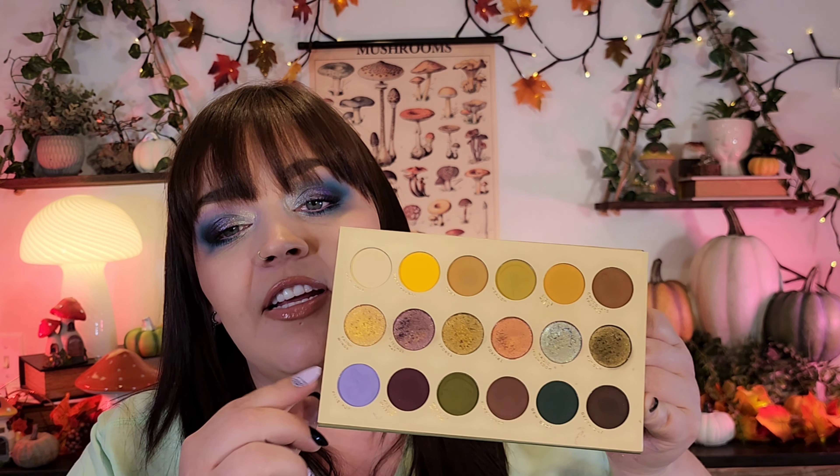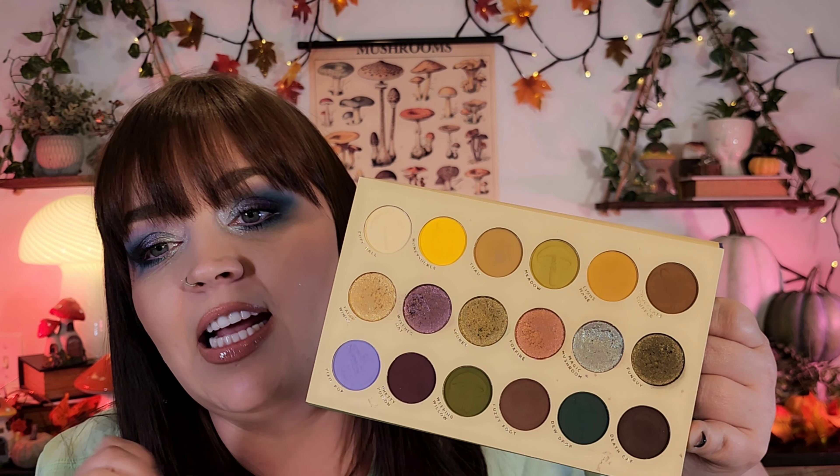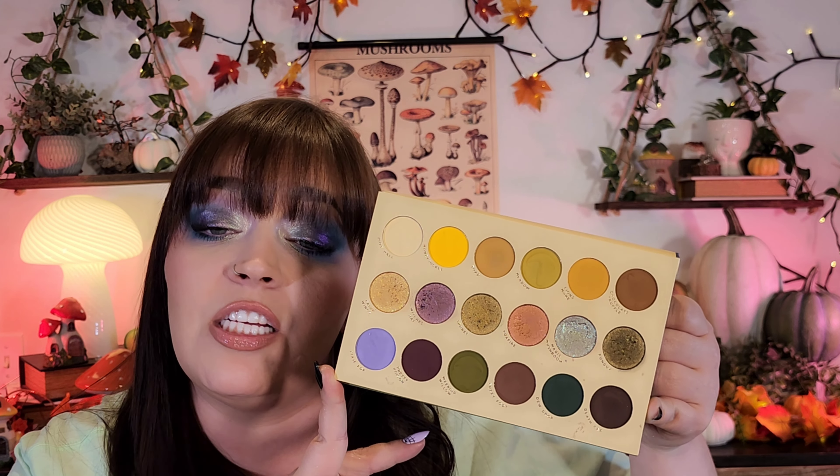However, this one is one of my favorite palettes in my collection — it's the Moonshroom. And if you know one thing about me, I freaking love mushrooms. This color story is insanely good and so perfect for fall. I love this freaking periwinkle shade called Pixie Pop — it's so vibrant and I don't have a shade like it anywhere in my collection. This palette is so freaking beautiful.